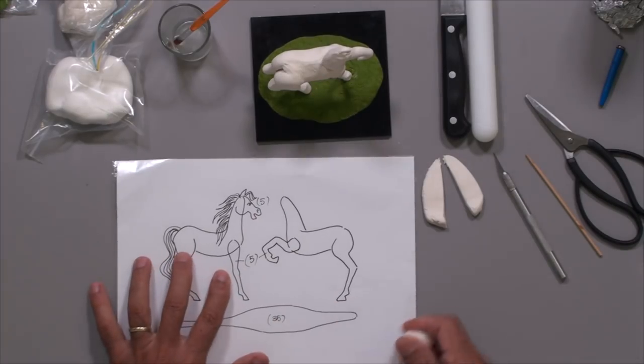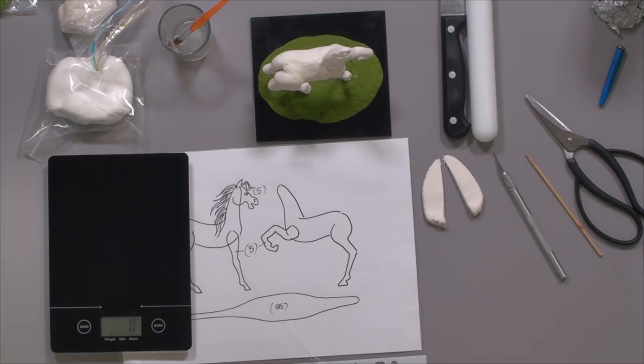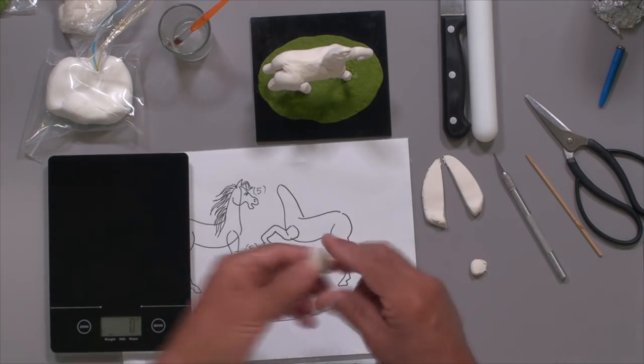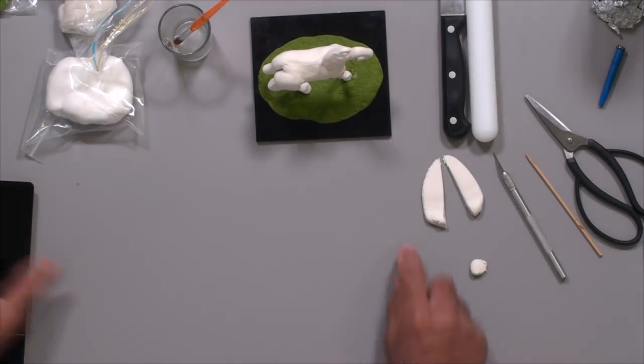I said over here 5 gram. Let me try if 5 gram is good or not. Otherwise, I'll recommend another amount. So this is 7 gram. I think it's too much. And 5 gram is 6 gram. I'd like to try 6 gram. I will change the number again so you have the right information on the printout.